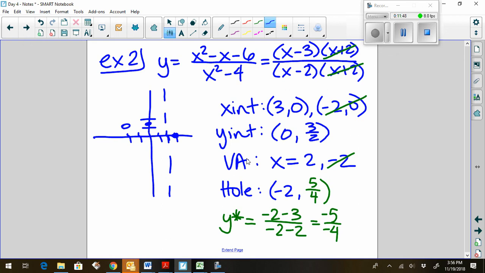So as for now, I just want you to think about, how do we get this hole? How do we cancel out our common terms? Because if we plugged this value in, then we would end up with 0 over 0. So 0 over 0 gives us that hole. So this should help you answer questions on practice 3. And then you should have these two examples in your notes. Notice how here we have only partially a drawing, but that is all we need for now, and then we'll figure out the last part to come.